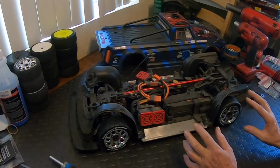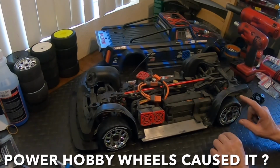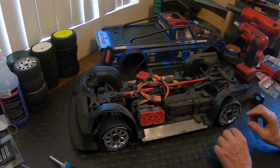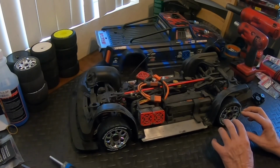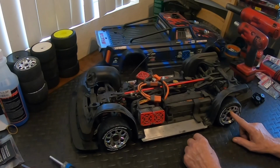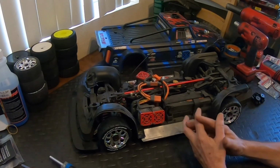Today I am back on my Infraction V2. Yesterday I replaced this outer nut because it got all melted up on this rear, and the rim failed. At least I believe the rim failed. So I cleaned it up and saw some hub damage on it. It had me thinking all night, like, man, if I run these wheels again and it tears up the same wheel because I've got damage to that hub or to the bearing or something, and I'm saying these wheels are weak and no good because there's another issue, that would be wrong of me.